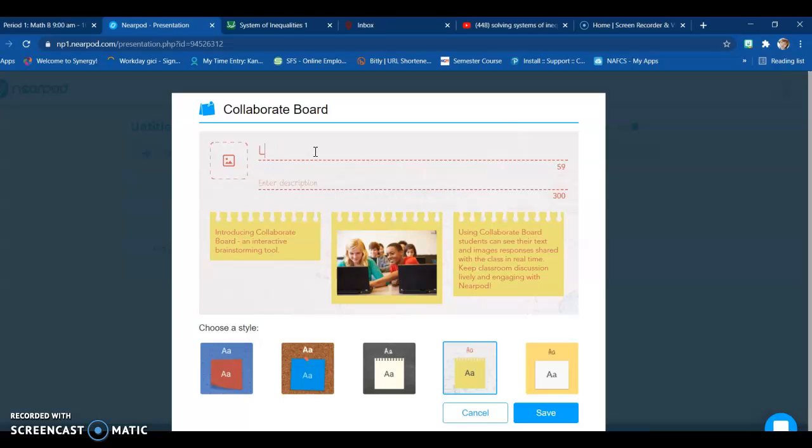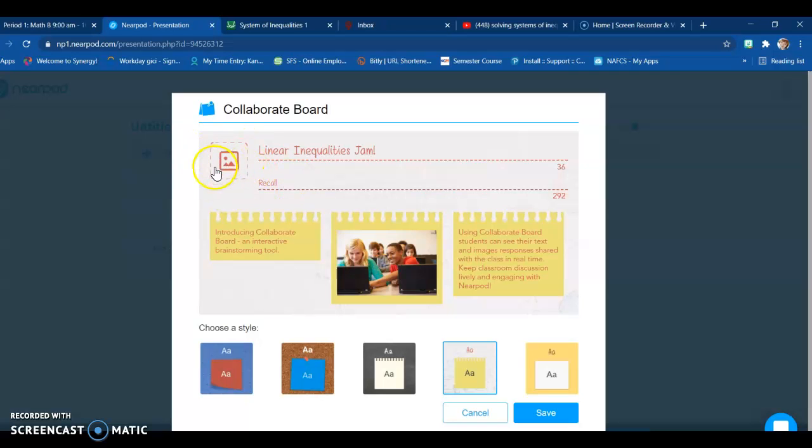Linear inequalities jam. And here I'm going to ask a quick question, recall, and so on. I'm going to spend time on it.